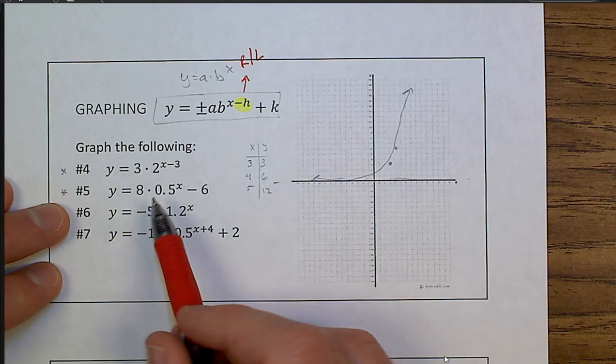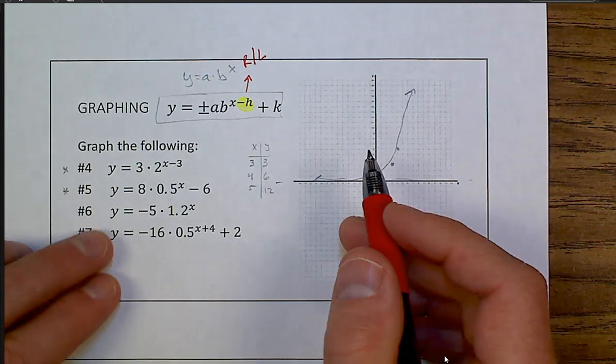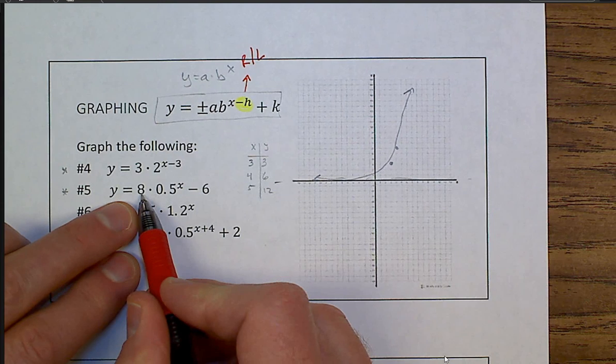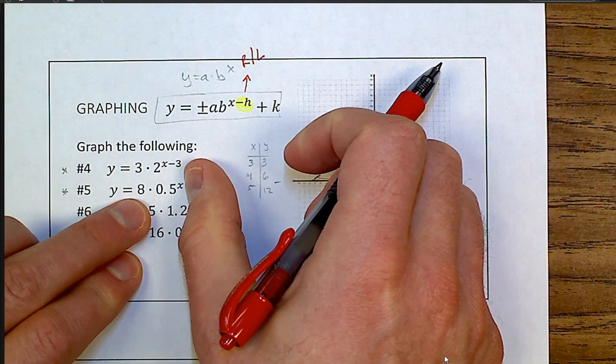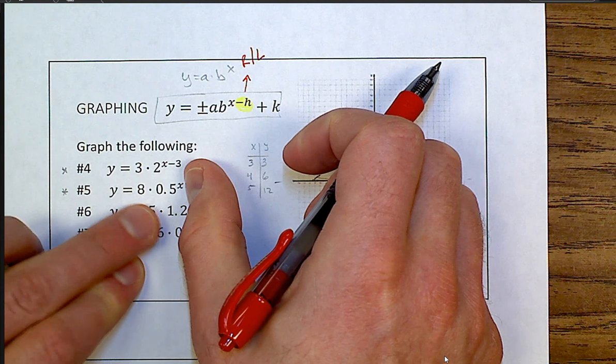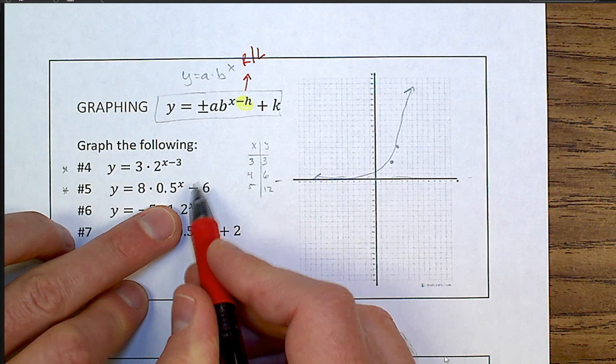Now let's jump down to number 5. I'll use red pen again for number 5. So my initial value is $8. If I cover up this 6, right, it's the same problem as we did before. $8 is getting cut in half, so I'm going to go from 8 to 4 to 2 to 1, etc. But now I have a -6. Now this -6 is representing my k value.